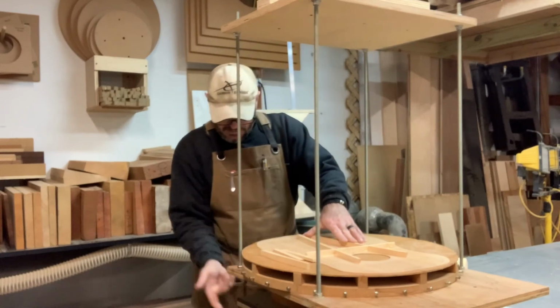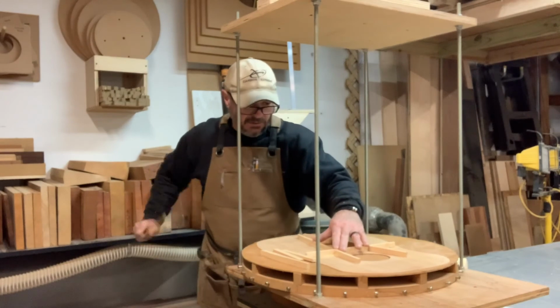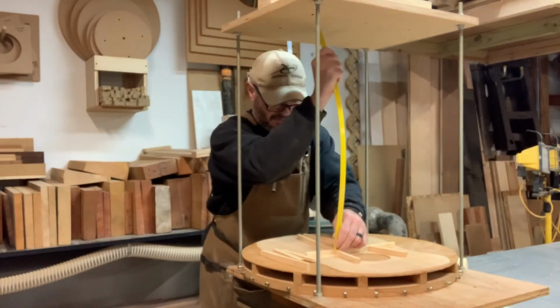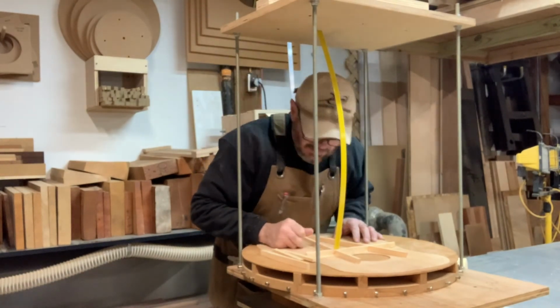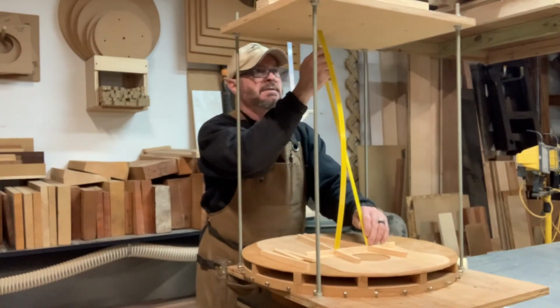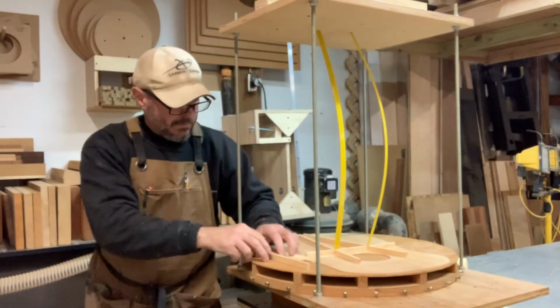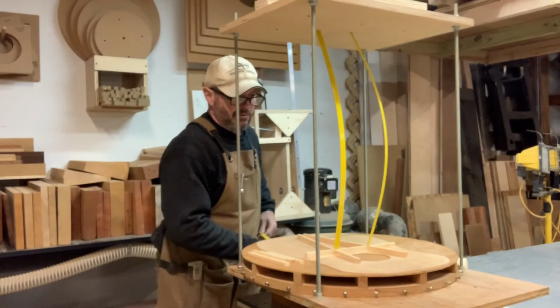All right, I'm going to go ahead and try to get these held in place, and then we'll work on those others. So now you're just taking this rod, bending it in place. That's it, and it holds it in place right there. That's where this jig comes in handy that I made last time. Again, there's a lot of different websites out there for making these jigs, and I would encourage you to look at some of those.